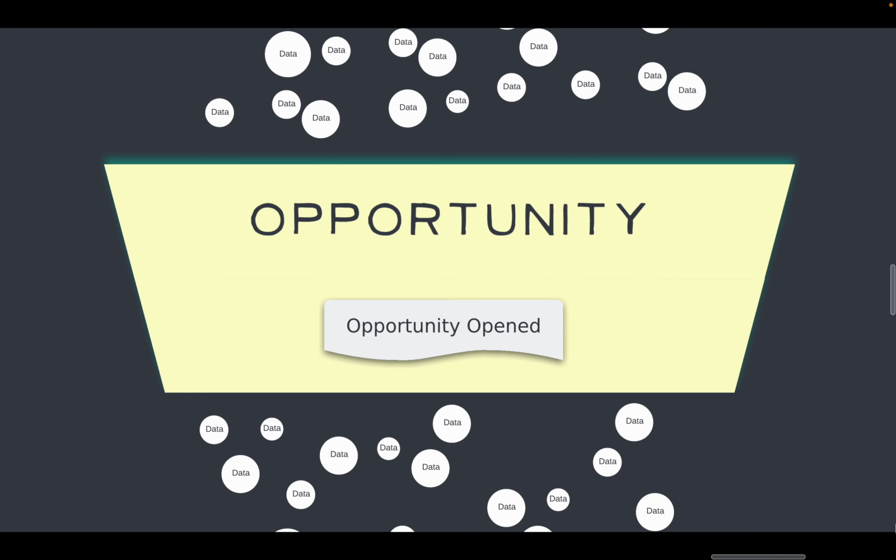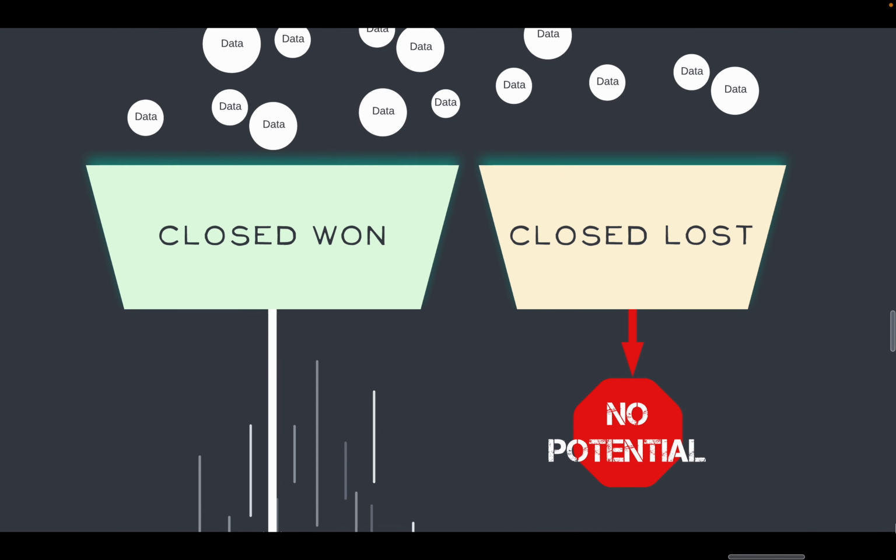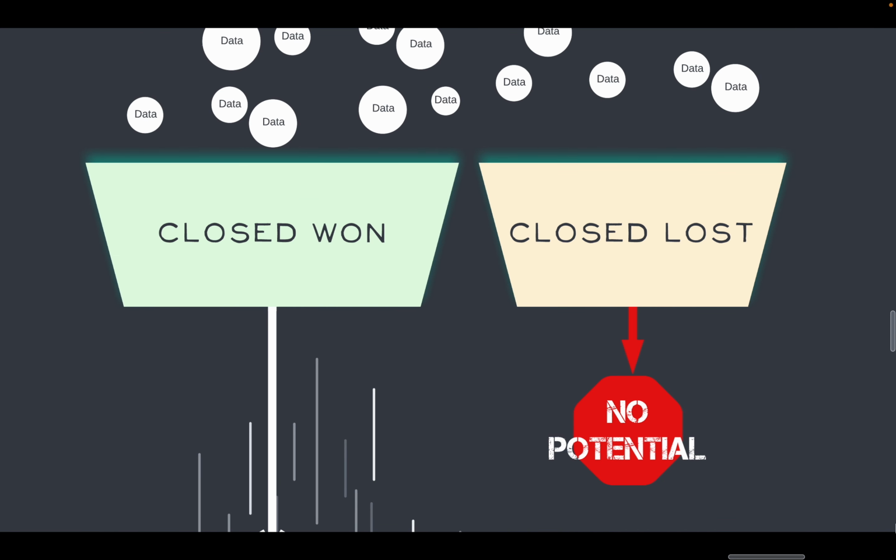And as your opportunity is opened and worked, you will need information so that your sales teams can understand what is the best approach when having conversations about converting from a lead to a paying customer. And as you move down through the process of the opportunity, you're going to be able to understand whether or not they're a good fit, in which case they might become a closed lost. And those data points will help you with improving your processes in the future.